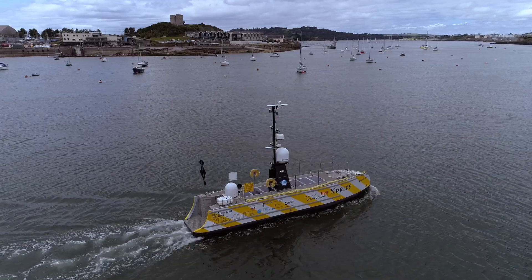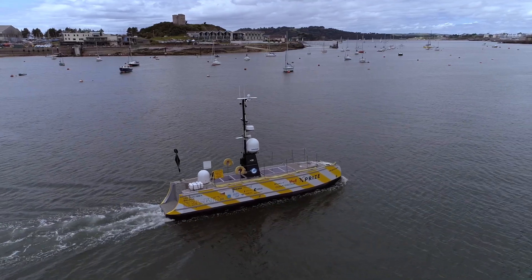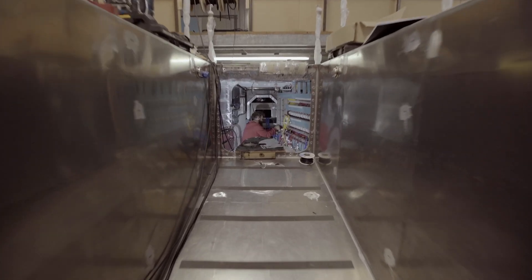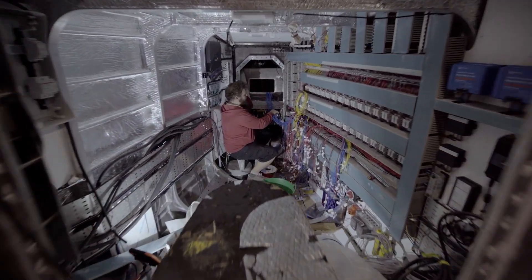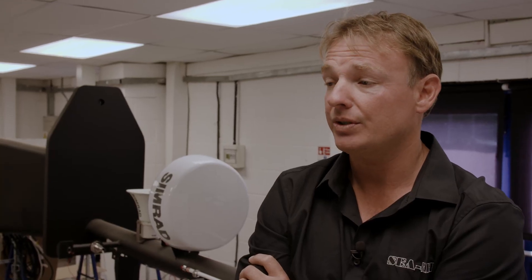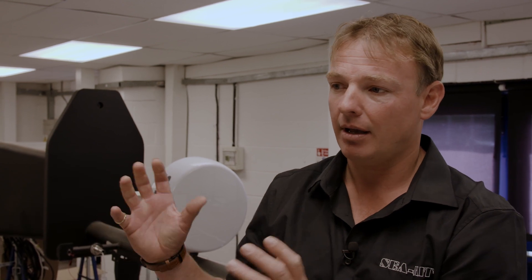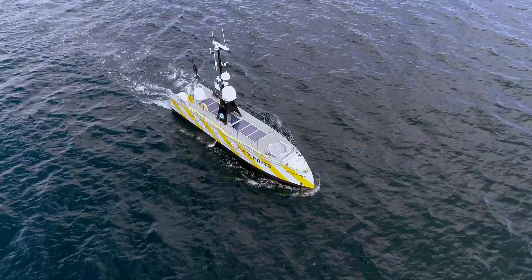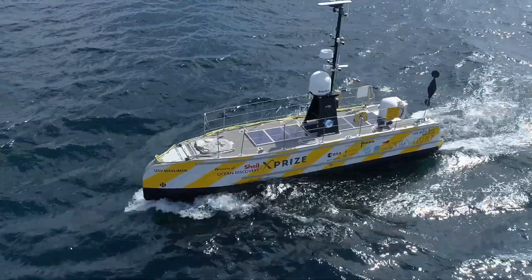The Nippon Foundation's challenge of mapping all the oceans by 2030 is phenomenal. Everybody's excited about what we're doing here for the design and installation of electric and hybrid systems on boats, and to be able to build and develop crewless vessels where we're still very much a crew upstairs driving the boat, but not having to have them offshore reduces the fuel dramatically.